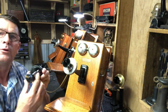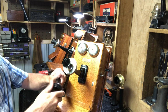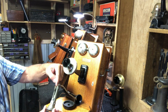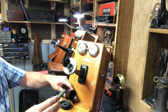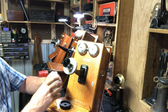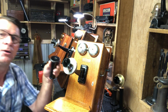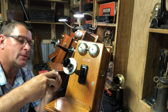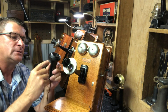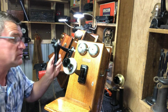This is a 143 AW, and it is actually marked on the bottom of the cap of the transmitter. The receiver is different than the 122. The 122's top cap bolted to the permanent magnet, whereas this one slides completely out. The diaphragm is here, and the electromagnets are on the end of the permanent magnet. As you set it on there, you can feel the magnetic pull from it, and the cap goes in. The 122 was not removable like this. The wires went from the external cap all the way down by the permanent magnet and out through the screw end that fastened on the inside of the cap. It's very hard to work on. It can be serviced, but I don't encourage a novice to jump in there and do that.